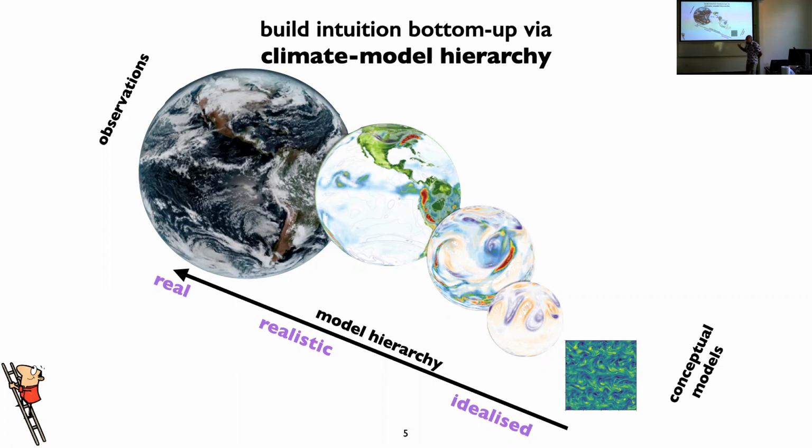And then, as soon as we understand that, we add more complexity and we move up this ladder of climate model complexity. So that's usually the path I take. There's the other path, of course, that you start from observations and then you observe everything and then you start to realize which are the more important things, and then you narrow down your focus and hopefully somewhere across this, the paths meet.